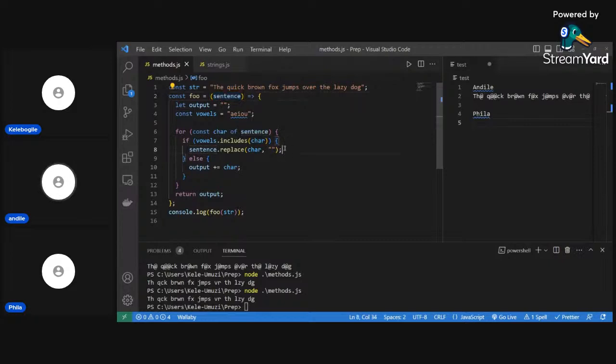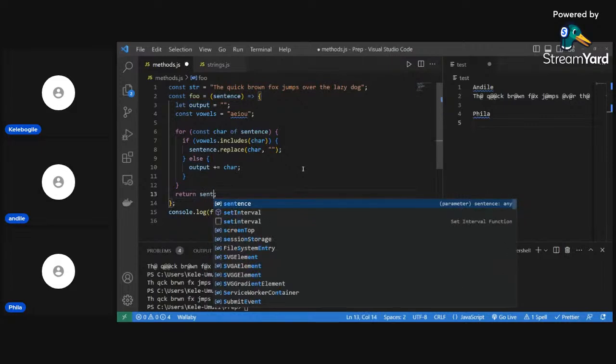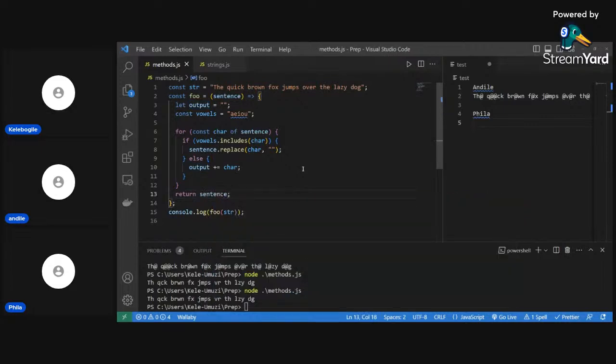Can you return sentence? Let's see what sentence looks like inside. I want to see if those changes do anything on sentence. You think they're going to change or not?